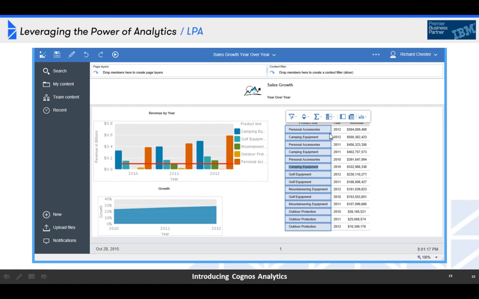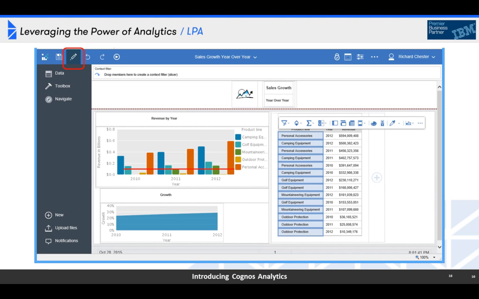Now, I am authoring from the sense that anything I do, any calculation I add, any sort I change, if I save it and I have access to overwrite this report, everyone will get the updated version. So it's like I've made a change with a reporting tool. Thing is, I haven't opened a reporting tool. I've opened the report, and as I consume it, I can personalize it. And if I don't have access to override it, but the personalizations are something that I'd like to keep, I can save this updated copy in my content area.